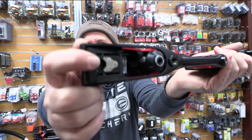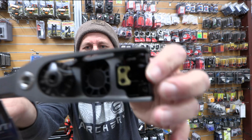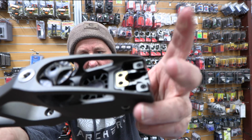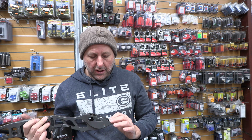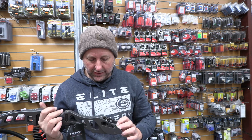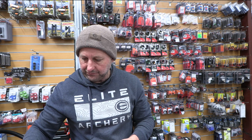But it's not rounded. Look, I think it's probably going to be okay. You're not probably going to get much marking on the limbs with that. Now with this, you'll see it's quite square. So I'm going to guess with the Hoyts, you leave comments if you've got a Hoyt, or you've got a Fivics, or you've got a Win & Win. I'm going to guess with the Hoyt you're going to see some marking on your limbs with the Hoyt limb bolt. That's not going to encourage you to buy or not buy one of these bows.